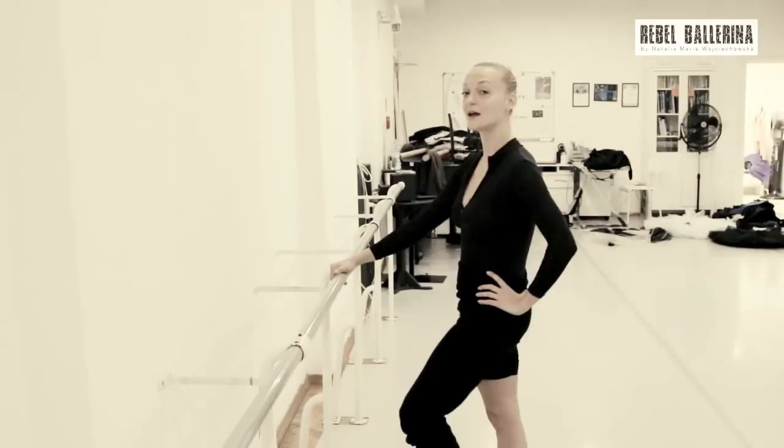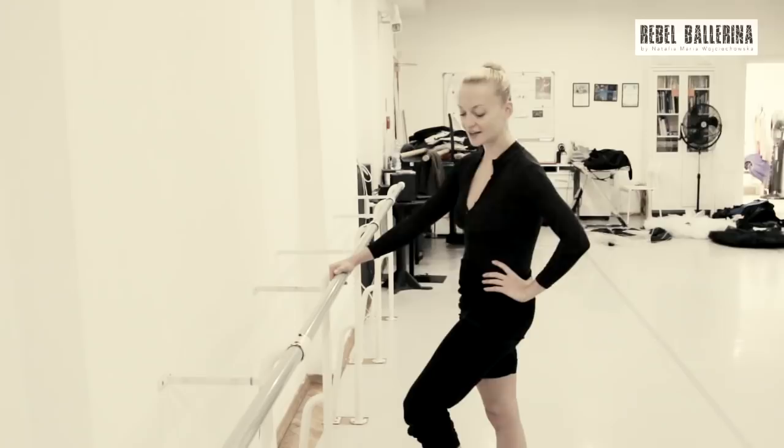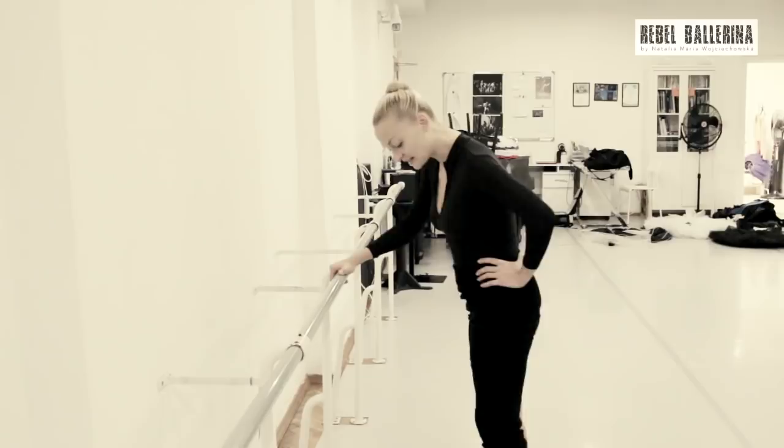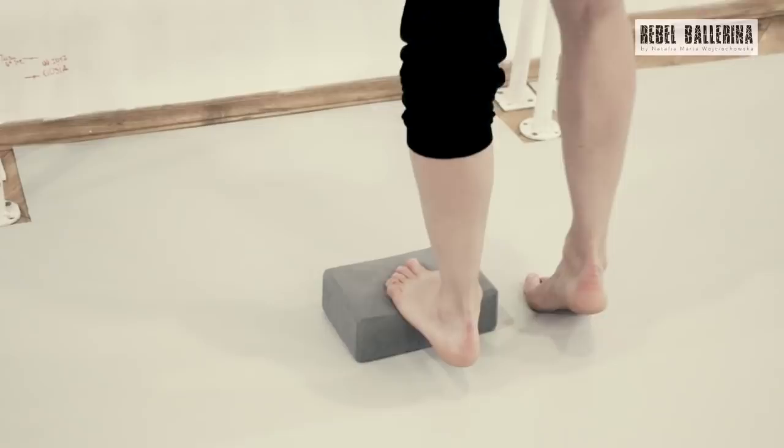Exercise number 5. Because we were using a lot of points, remember exercise number 4, one foot and on the other foot, okay? But exercise number 5 I will be showing on the other foot. So we were pointing a lot, so now we have to work as well on our demi point. So now place your foot like this, not just your toes, not too far in, but in this very comfortable position.